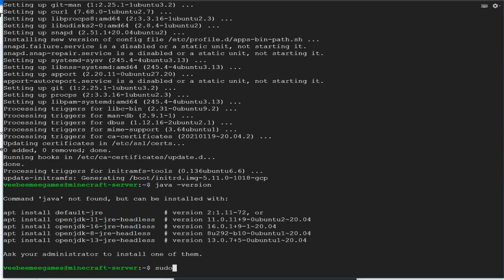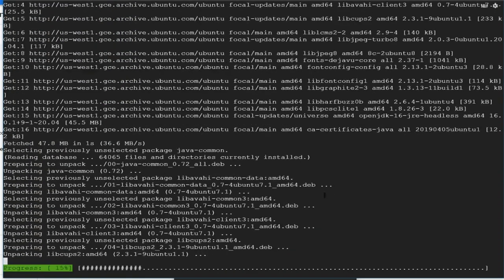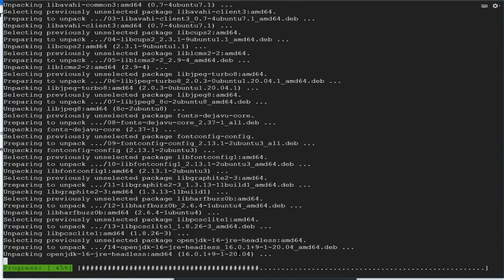So here I'm going to go ahead and do sudo, which is just the super user, and then paste the openjdk command right there. This is basically asking us that this is going to be loading and using 214 megabytes. Do we want to agree to that? We're going to go ahead and hit yes to agree, and it's going to install Java on our machine.